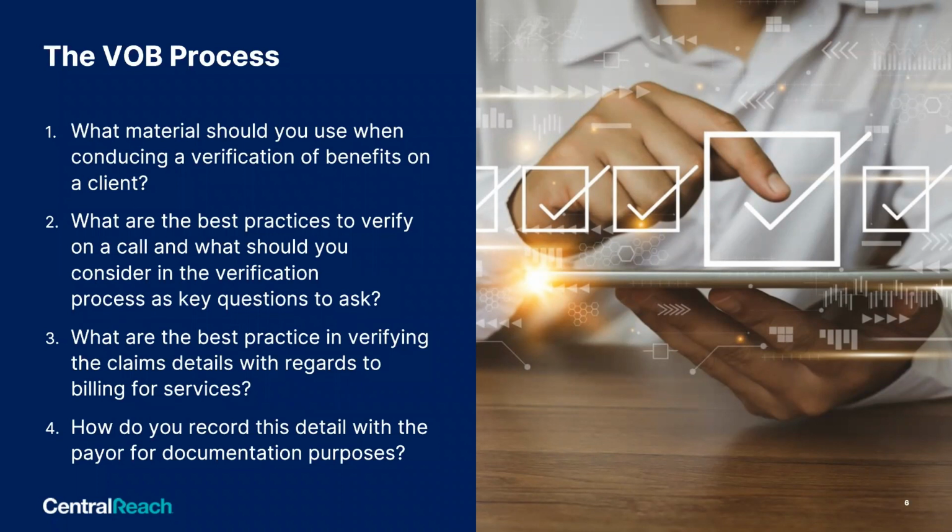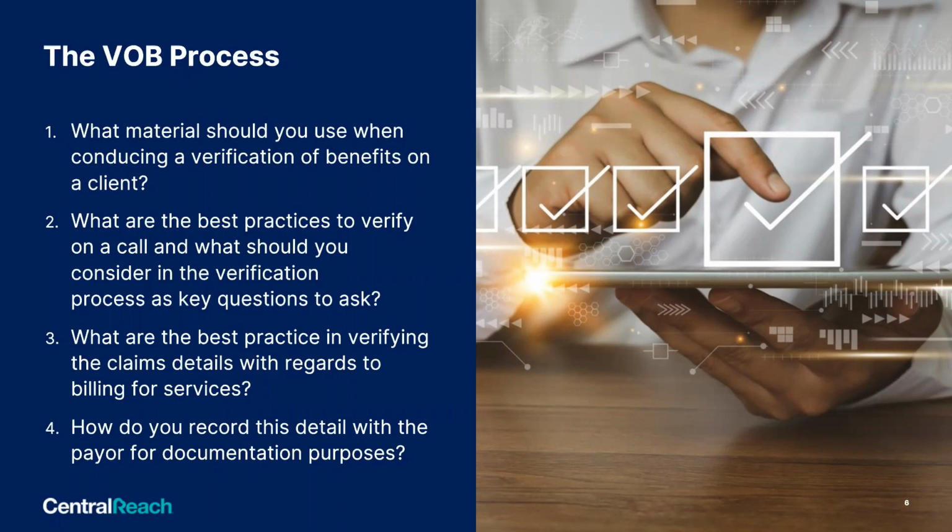You also want to confirm if the diagnosis code that you have for that client is pertaining to the services rendered and also a covered diagnosis code. Multiple clients might have multiple diagnosis codes. You might have one that's primary for ABA versus one that's primary for speech therapy. You want to make sure that those diagnosis codes align with the services that you render to make sure that those are covered.